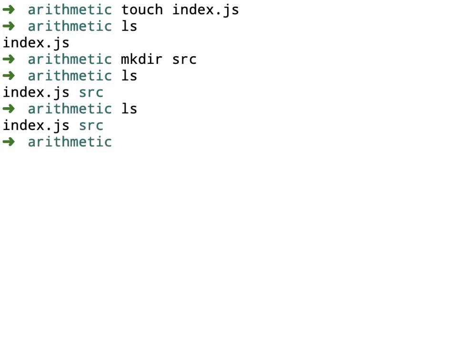So let's go into source. Like I said a minute ago, we're going to have two modules here. We're going to create one called arithmetic, which allows us to add, subtract, multiply, divide, and validator.